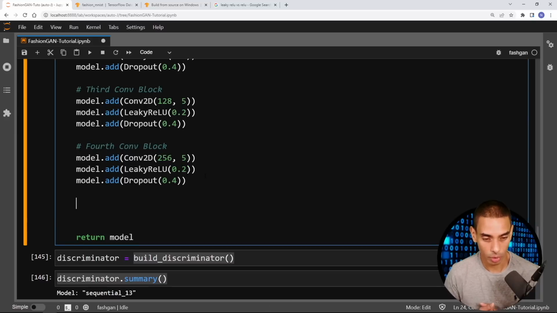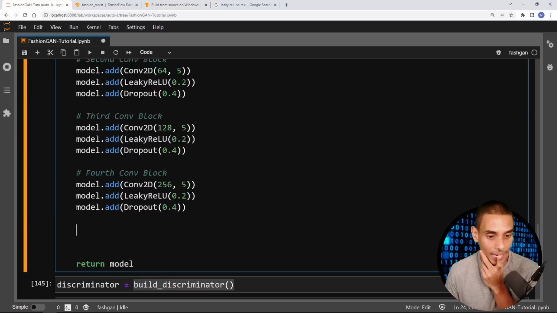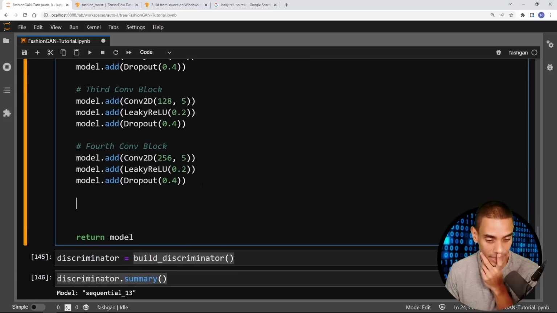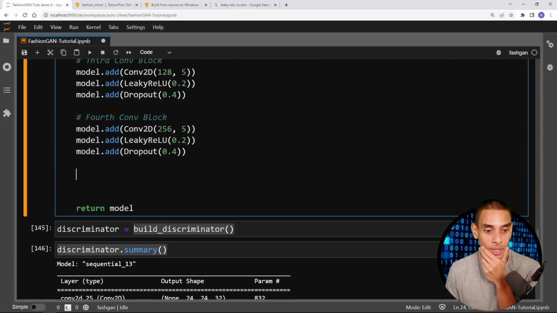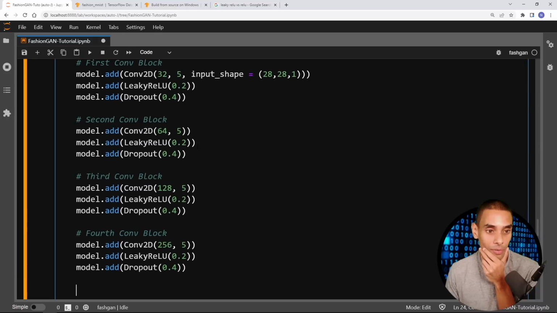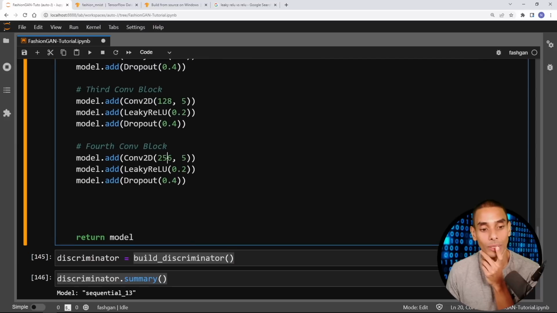Okay, so that is my fourth convolutional block. I don't think I'm going to add in another one. I think we're good for that. I'm just trying to mimic the exact same model that I pre-trained earlier so you guys can use the trained weights that I've got. So we've effectively got 4 different convolution blocks. The first one with 32 filters, second one 64, third one with 128, last one with 256.